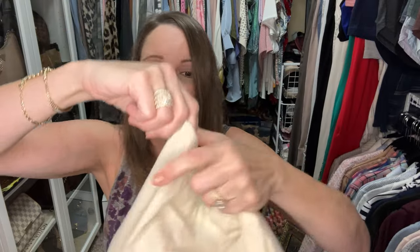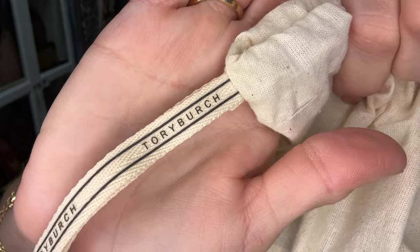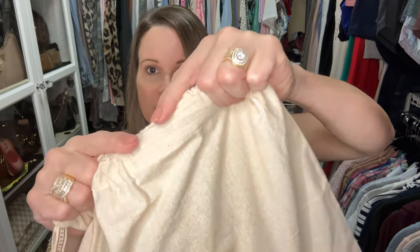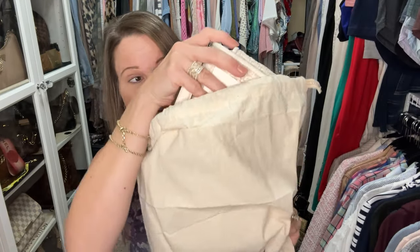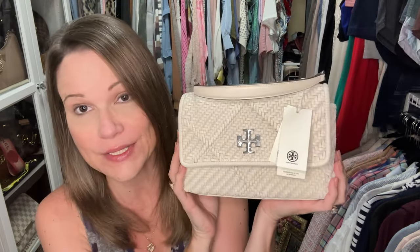So let's get into the unbagging, unboxing — whatever you want to call it. I'm just a little bit stuffy so if I sound nasally, that's why. Tory Burch has updated their dust bags again — if you look here it says Tory Burch in the ribbon, but I don't see any other spots where it says it, and I don't see any colored area up here at the top. Her older ones used to have a pattern up here and then the ends of the drawstrings had a little golden charm with her emblem. So without further ado — wow, oh my goodness! I posted this bag on my community page if you watch that.